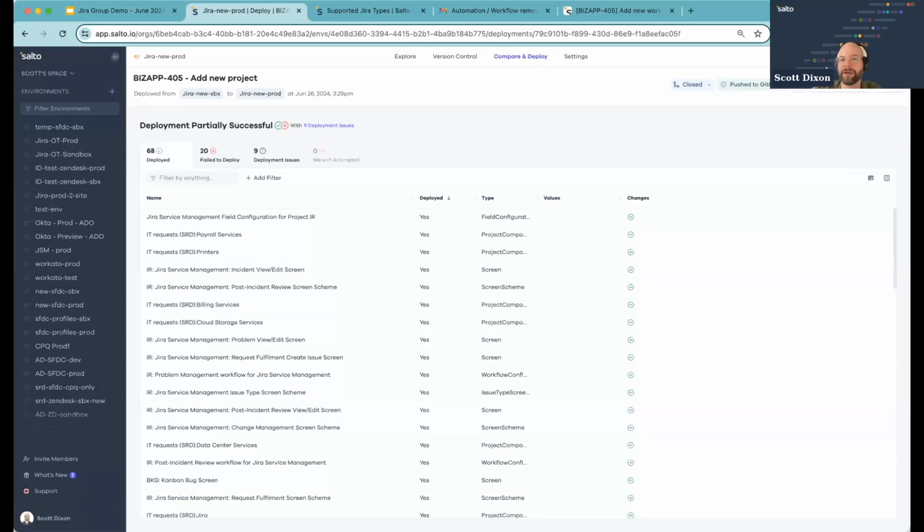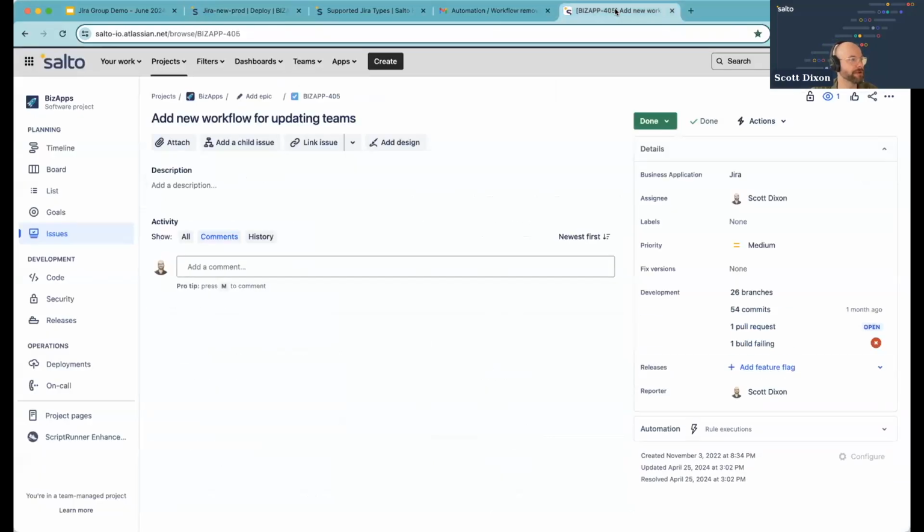And then for the question about how changes to production are documented, it was actually a straight 50% answer here. So 50% of you said that you're using Jira tickets or another ticketing system to document changes that are being made to production. And then about 50% of you are using Confluence or another collaborative documentation platform to document those changes. So for those of you that are using Jira tickets, this is where Salto will come in pretty handy because we are able to reference any Salto deployments with changes that are being made with the Jira ticket directly.